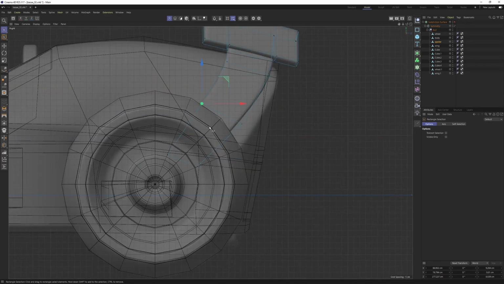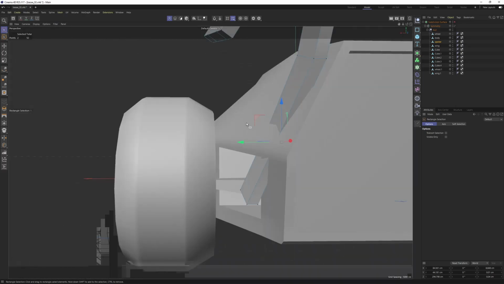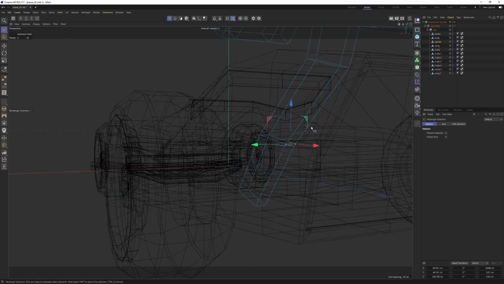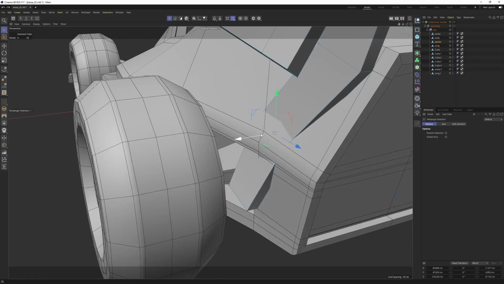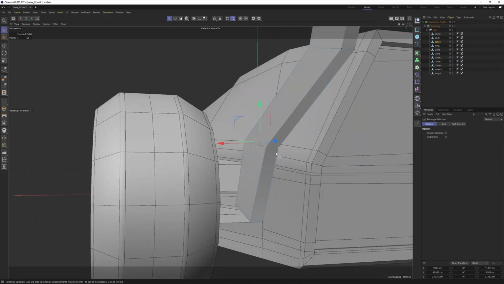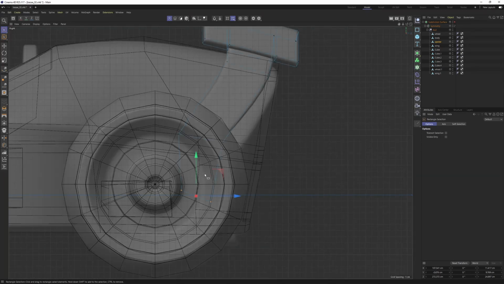Actually, you know what? I'm gonna move these over here and move them over here. So these points will be parallel with the body's edges. I'm gonna select them. Let's move them over here. Yes, just like so. And I'm gonna move them over here.